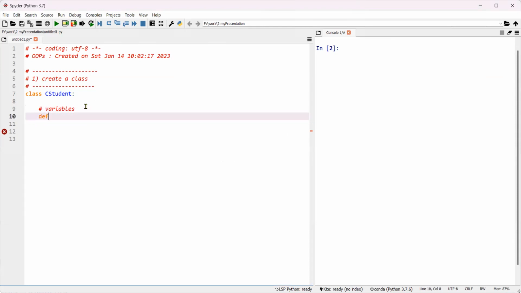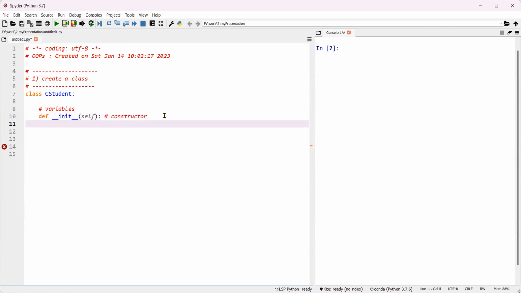So we'll write def, which is the function. So underscore underscore init underscore underscore, and self. What is the name of this function? Constructor.